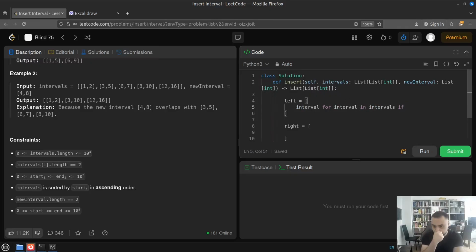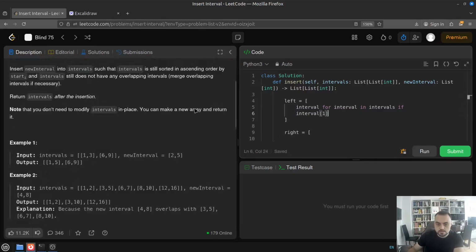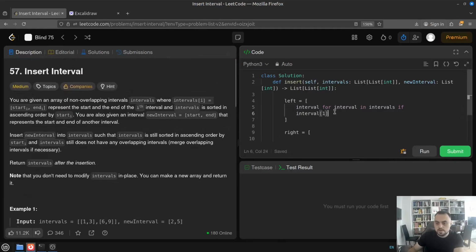If the end part of the interval, the right side of this pair, is less than the start of the new interval, then it will be to the left.